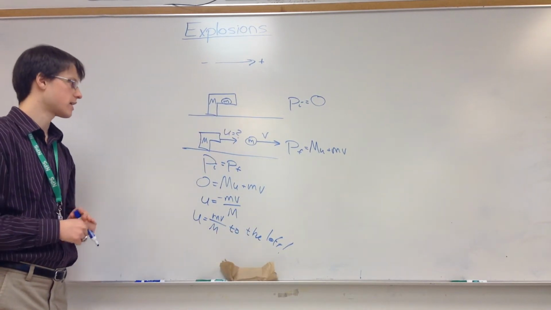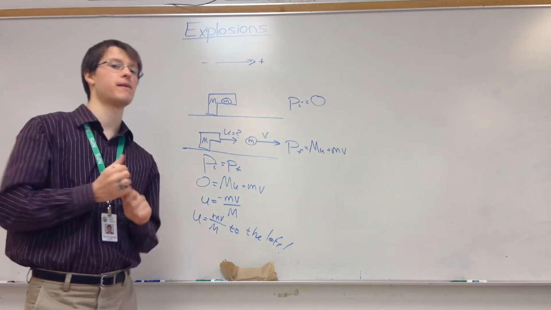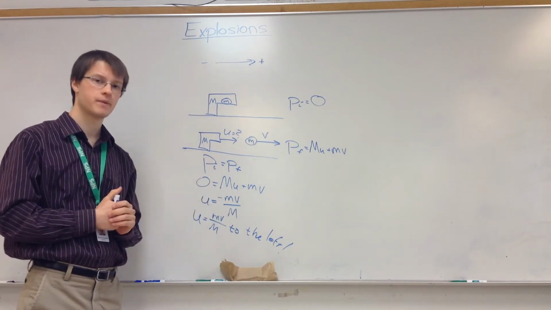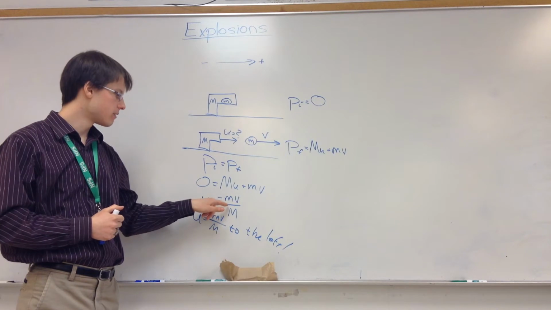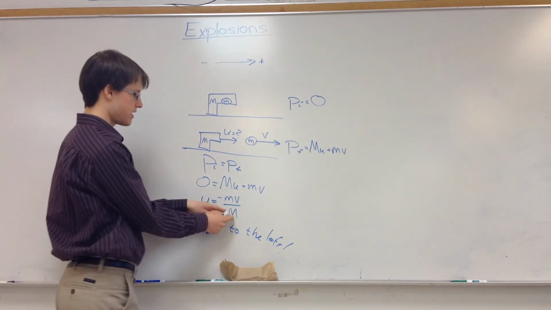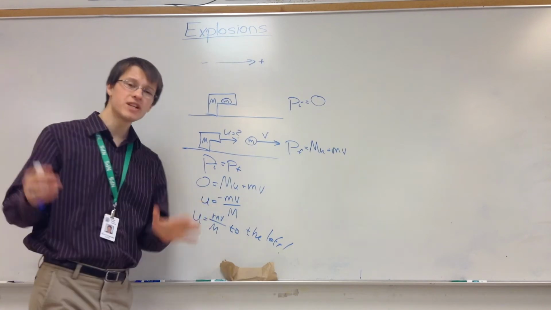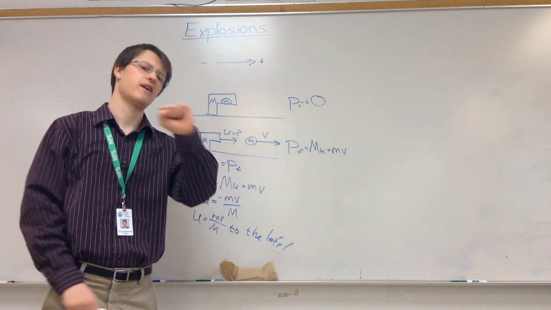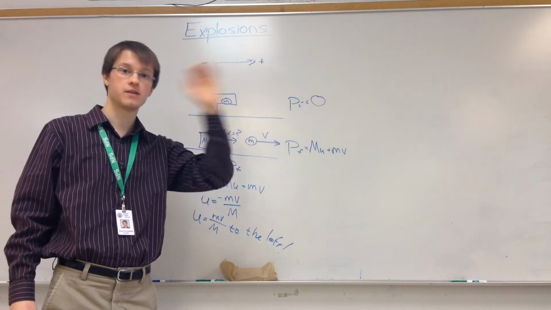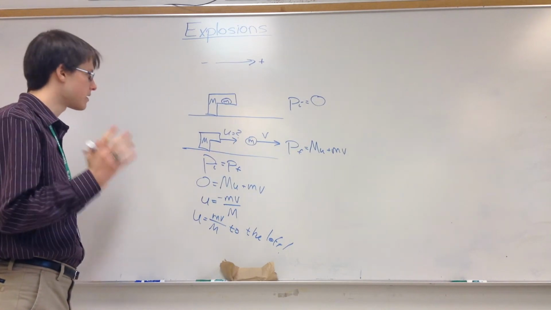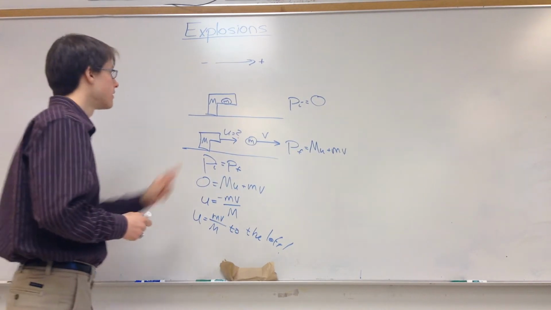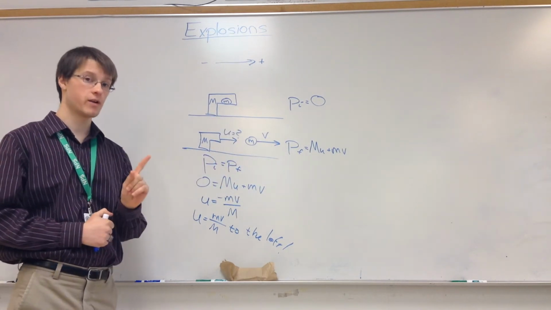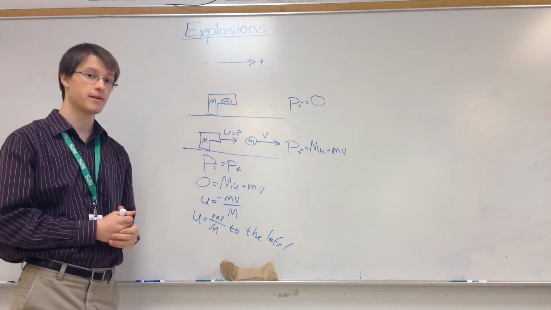So that's good. You can also check this because if the cannon is way more massive than the cannonball, let's say this big M is much, much larger than the little m, well, in that case, this term becomes really, really tiny as big M goes to infinity, which means the cannon experiences almost no recoil, which is what you'd expect if you have a huge, massive object firing a very small, not massive object in the opposite direction. Good. So you're always going to do the same thing, the same steps as an inelastic collision. Find the initial, find the final, set them equal, and solve. You're done. Explosions can get trickier, though, when you have more than just one dimension that they're being fired in.